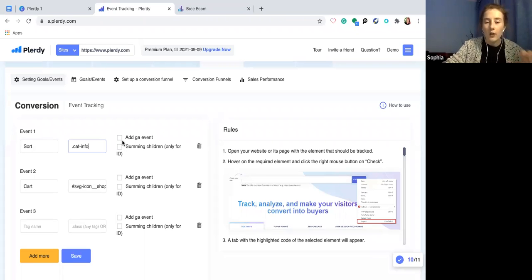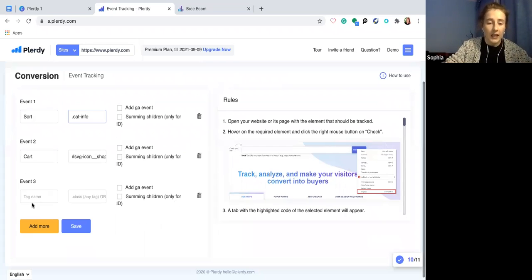If you want to automatically add this event to Google Analytics, you hit this button. So pretty much it works very smoothly, and it's really easy to understand how it works. You see, you can add more events, you can add, delete, which makes using this tool really useful.